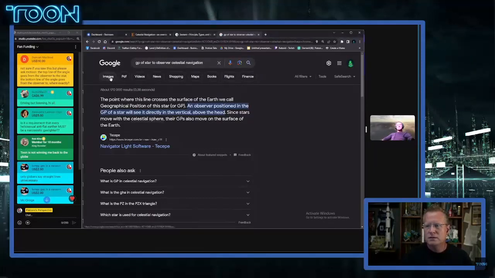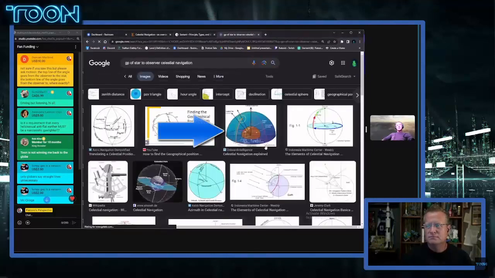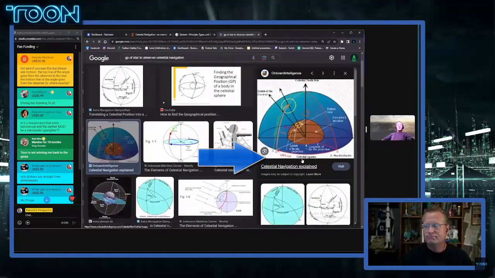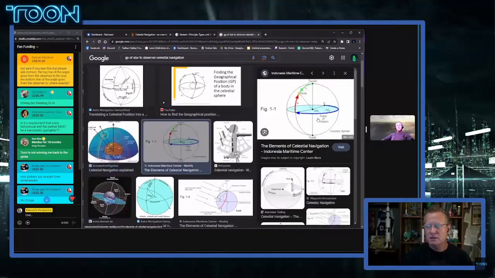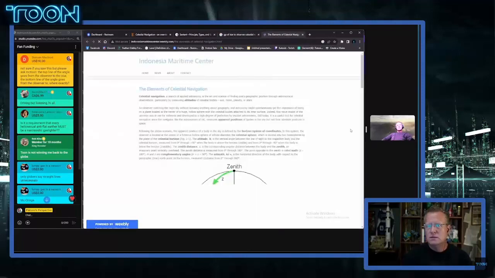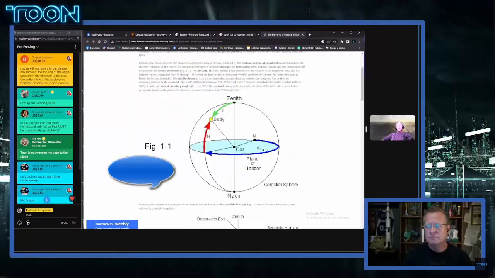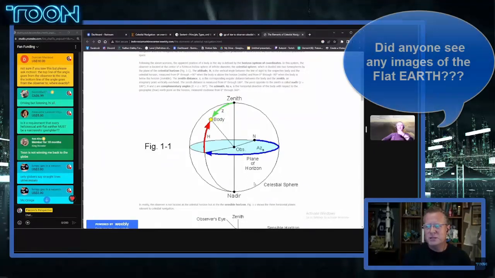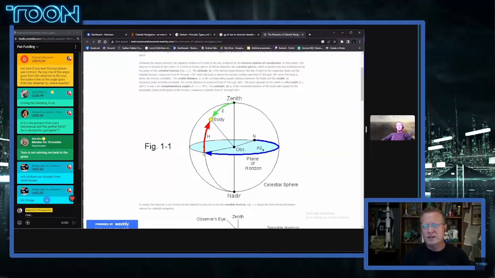Okay, now I want to show you something quickly. When you look at the star, is it on the same azimuthal plane as the observer? No, it's not the same plane. Is that what you're telling me? There's the observer. There's the star. There's the GP of the star. Wait, same plane. Where's the GP of the star? On there. That curved line? Why do you have a curved line? That's the celestial sphere. Yeah, but you don't like those curved lines. How did you get that curved line?